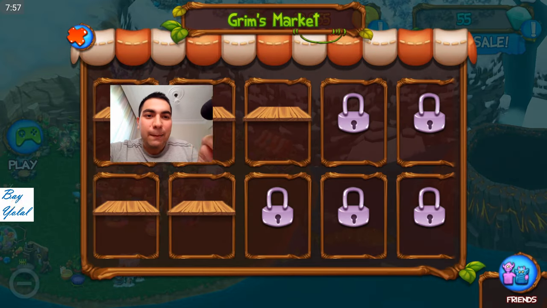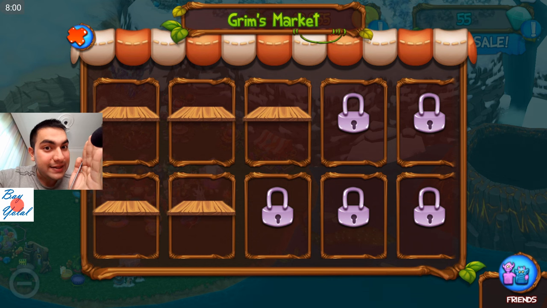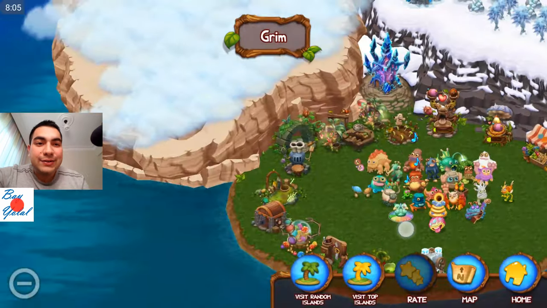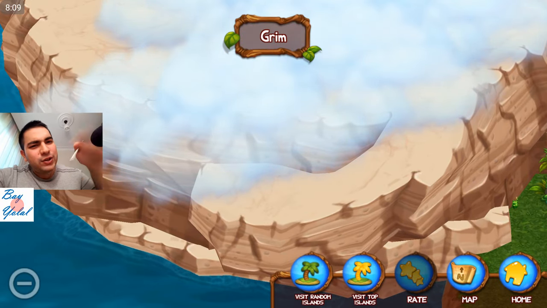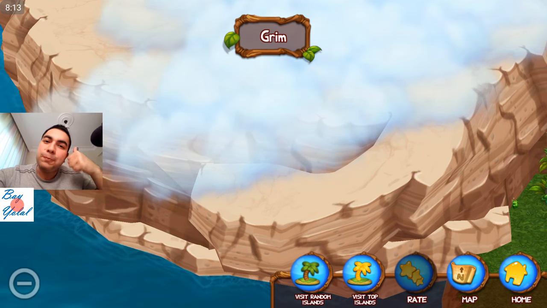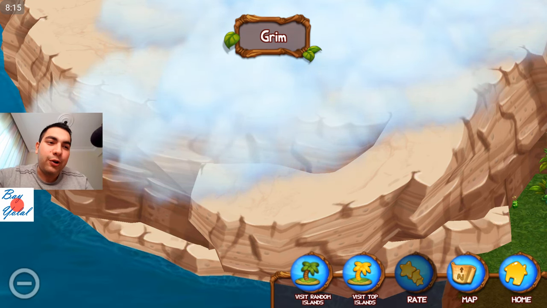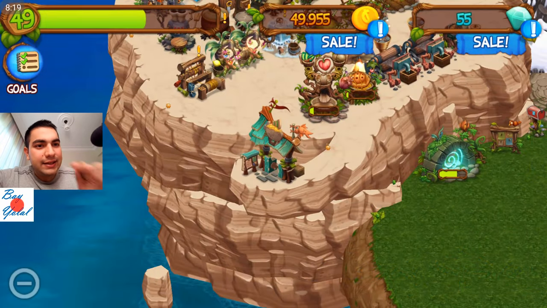And how about your market? When you visit your friend's market, don't forget to check your friend's market to buy something or sell something. And also there might be a skyship order. When you clear these clouds from here, you may help your friend to complete the skyship order by yourself. Okay, let's see, what's that?